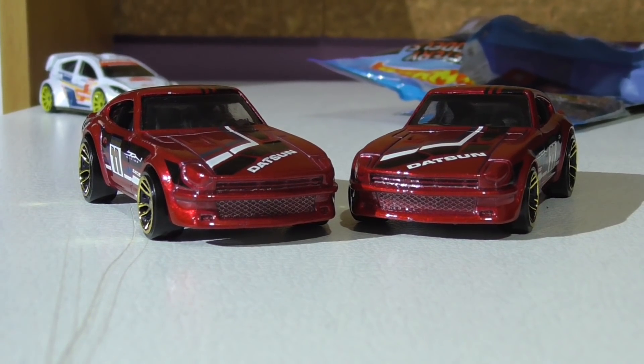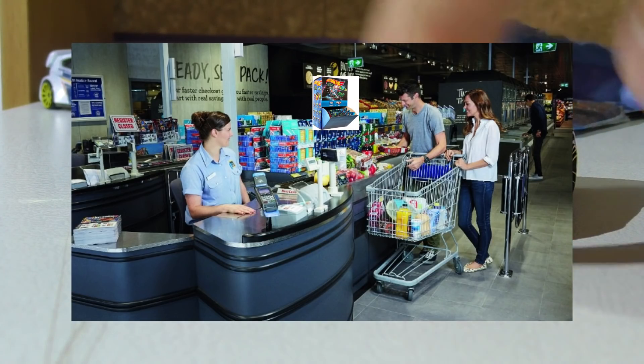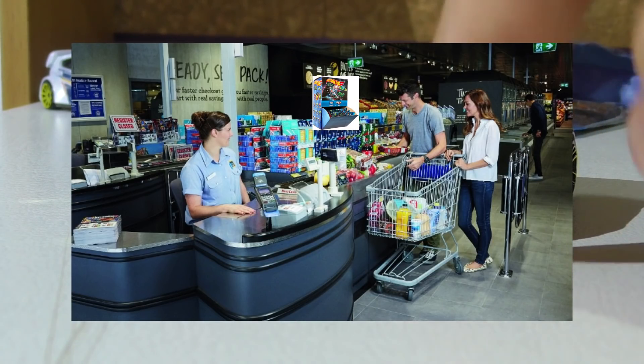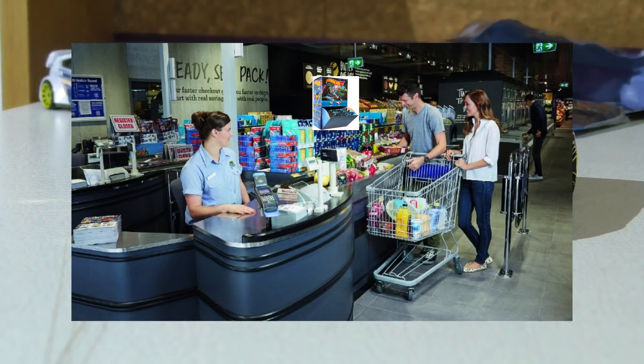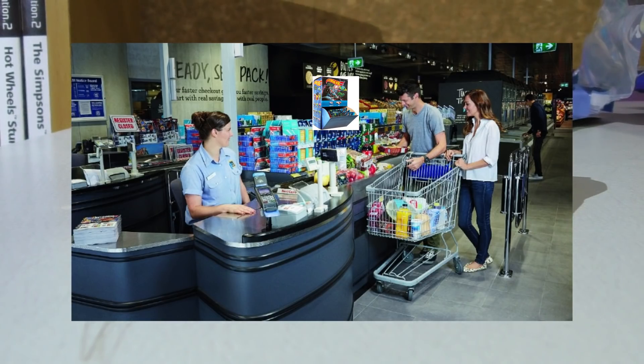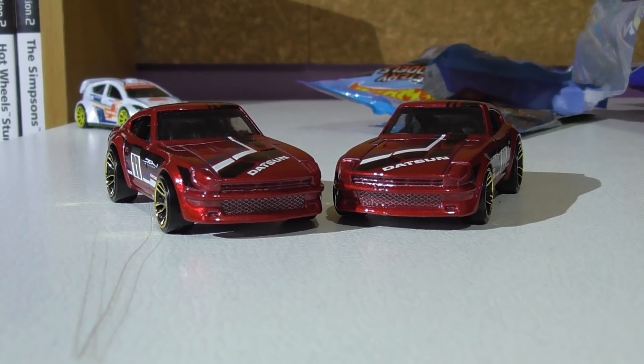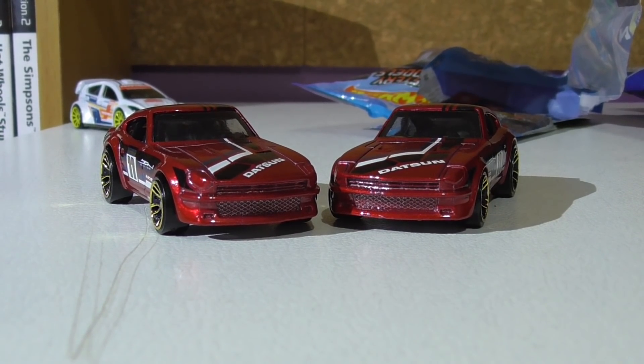If you want a little story — I was at the checkouts and there was a box of these Mystery Models. Because they don't have self-serve, I was trying to go through it as quickly as I could. I had to pull each single Hot Wheels out of the little case, check the number, and then chuck it on the checkout conveyor. I was just rushing myself to try and find whatever I could. Honestly, if I took my time I probably would have grabbed the BMW M3 GT2 as well — that looks really nice and it might have a plastic wing too, I'm not too sure.